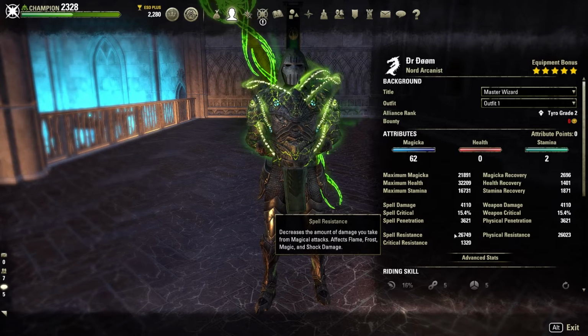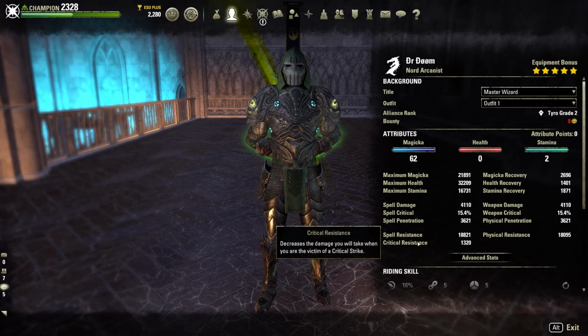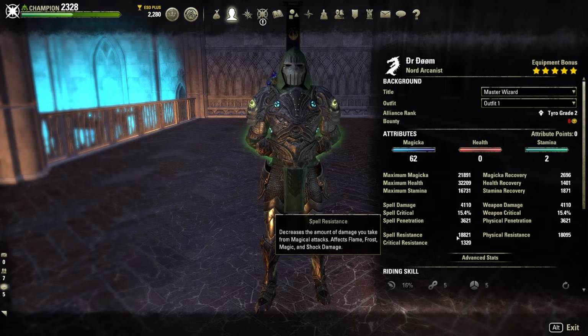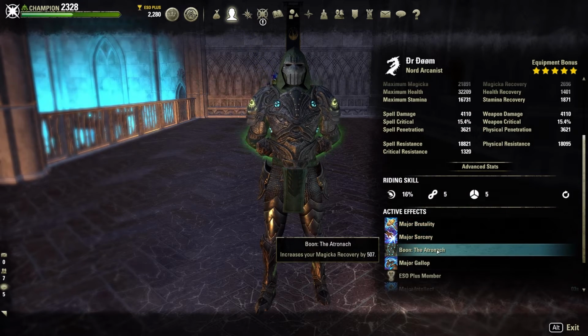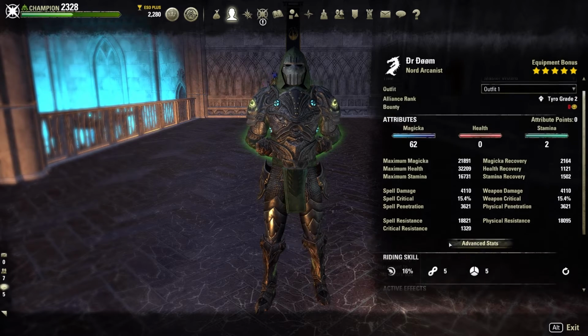Front bar, we're at 26,000, almost 27,000 resistances, which is pretty good. And then the crit resistance doesn't matter in PvE. We are running the Atronach, which is over 500 Magicka recovery. So that's why our Magicka recovery is so high.